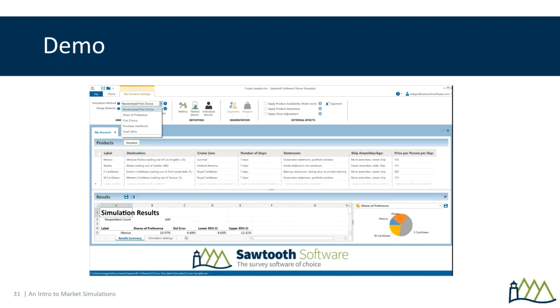When you export, the choice simulator has a capability to export to an Excel simulator. There is a randomized first choice plugin, but it does not work on a Mac. So if you are delivering an Excel simulator, make sure you're using share of preference when you're building your simulations. But yeah, I'm typically using share of preference. I love randomized first choice for specific scenarios, but there are its weaknesses. And then first choice, like Walt said, is for when you have those one-off kinds of decisions, like buying a home, buying a vehicle, buying an appliance.